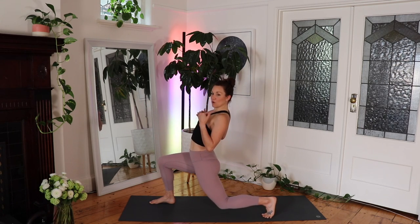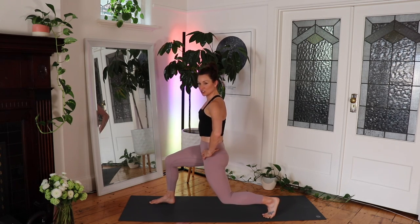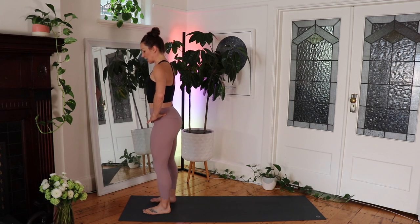We hinge forward to avoid finding ourselves in a back bend, but if you are flexible through the hip flexors, you can keep your spine upright and that knee tracking straight down towards the floor. See how you go. Let's go.